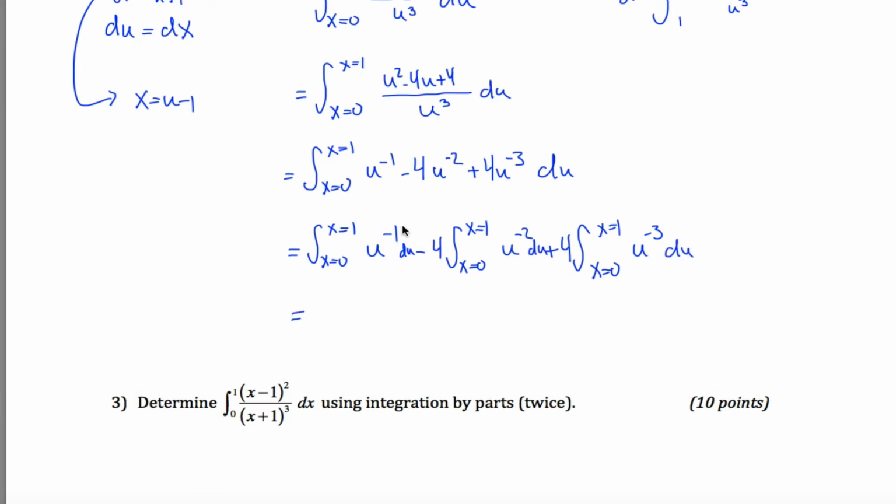Okay, so let's do the integration. U to the negative 1, the integral of that is the natural log of the absolute value of u, minus 4 times the integral of u to the negative 2. Well, using the power rule, if I added 1 to the exponent, I would have u to the negative 1 power. But then I'd have to bring the negative down in front, and that would make this a positive. And same idea here, my new exponent would be u to the negative 2 power, but if I were taking the derivative of this, I'd bring the negative 2 down in front. And so what must have been in front so that when I bring the negative 2 down in front, I end up with positive 2? Sounds like there was a negative 2 down in front.